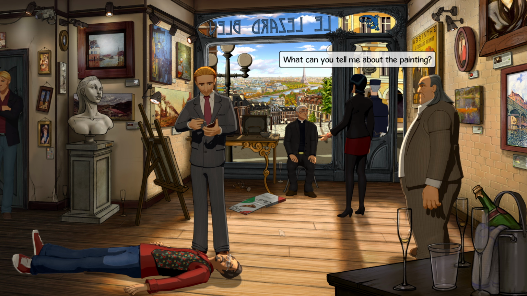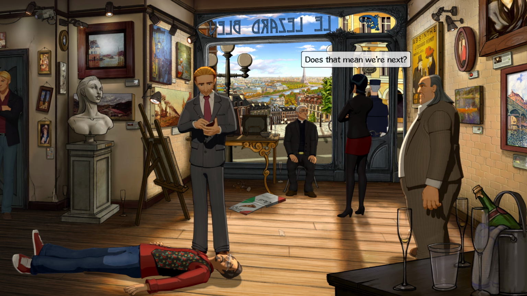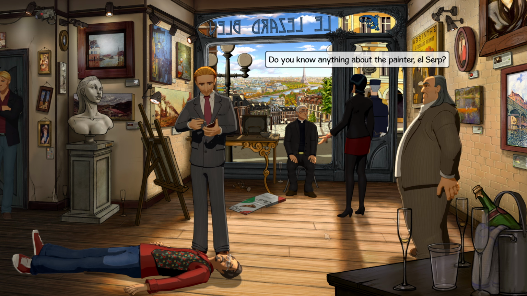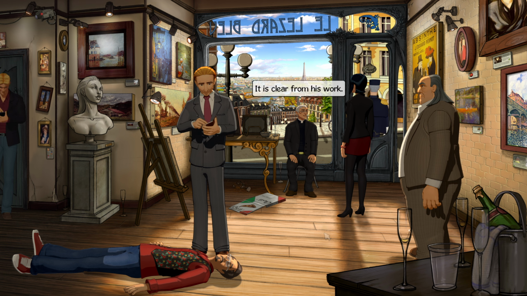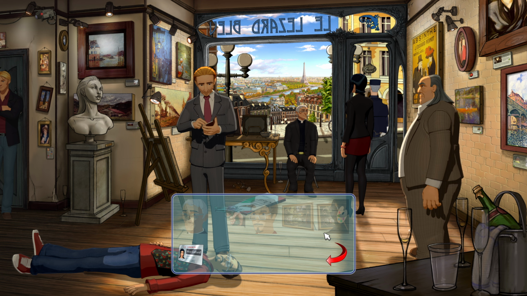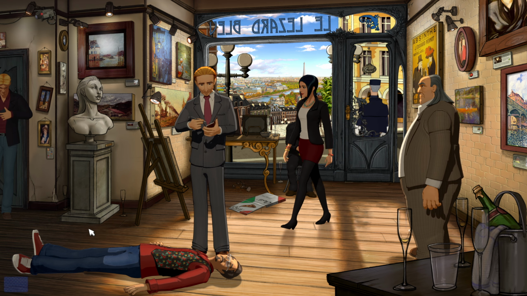Sure. What can you tell me about the painting? Grotesque and evil. How can a painting be evil? By killing all who come into contact with it. Ah, come on, mate. Does that mean we're next? Laugh not at the devil's play, Miss Collard. Do you know anything about the painter, El Serp? He was a purveyor of blasphemy, a servant of the Antichrist. How can you know that? It is clear from his work. Father Simeon was making a lot of assumptions. That's true. Thank you for your time, Father. I would say one too many assumptions. The priest had nothing. Yeah, I know, which is why we're going that way.